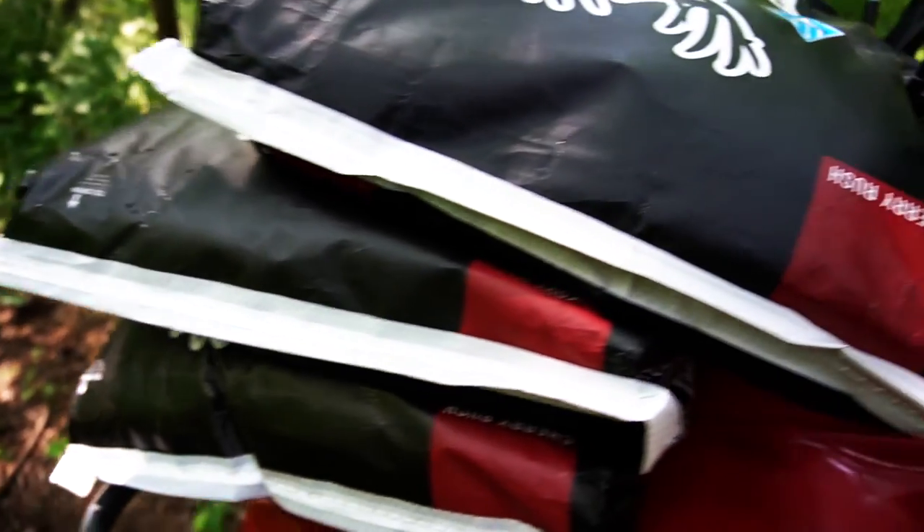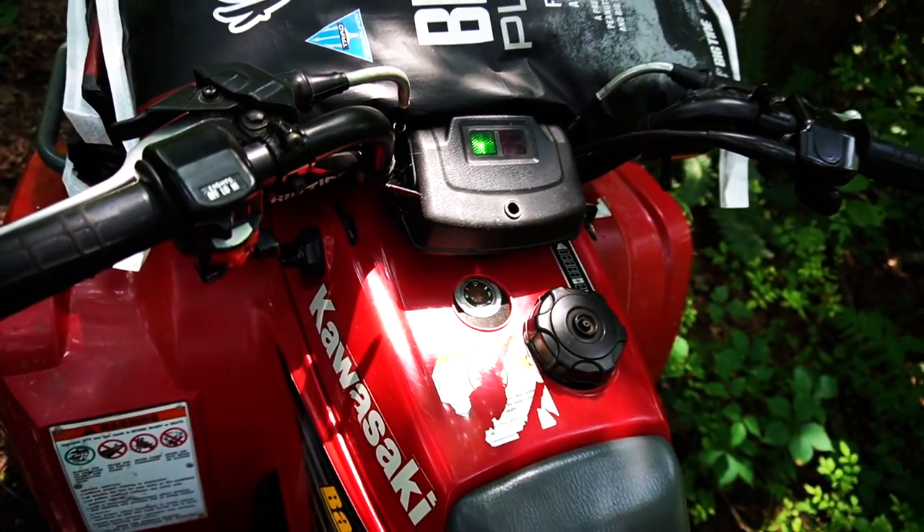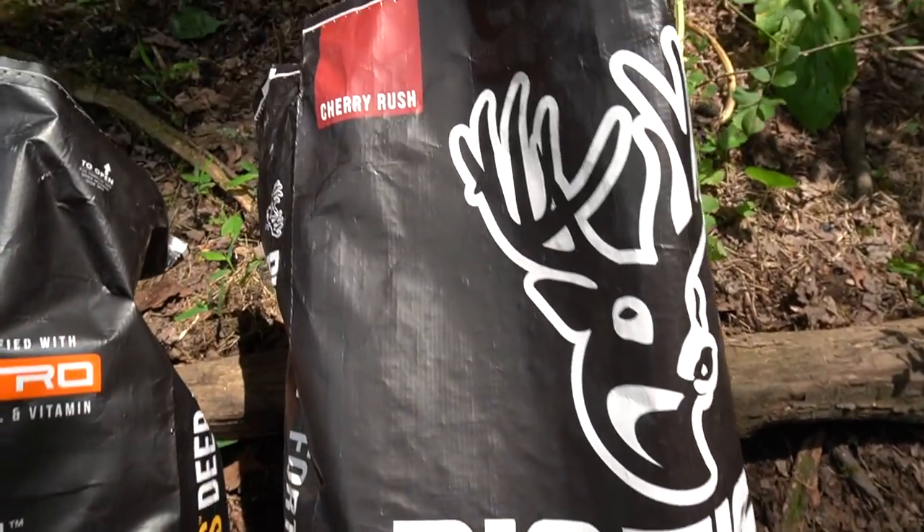If you're giving deer corn when it's not available anywhere else, that's what's going to make you stand out and get bucks showing up. You can hunt whatever way you want — I know there's a lot of opinions on putting bait down. I have nothing against scouting, I like the challenge of hunting, but I also want to make the best out of what I have. We do have acorns here when they drop, but there's no real main food source or main crop, so this is my opinion and this is how I hunt.